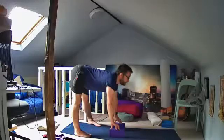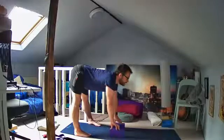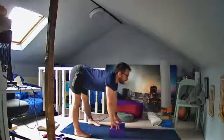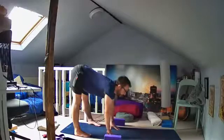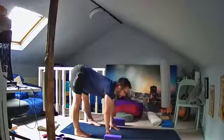So lift the fronts of the legs, push the fronts of the legs, especially the thighs, through to the backs of the thighs. Projecting the chin and the chest forwards, but connecting the extension of the chest to the lifting of the seat bones. If you can go down a little lower, then do, but incrementally. So if you can reach the floor, then reach the floor. If you need to stay with the blocks, then stay with the blocks.